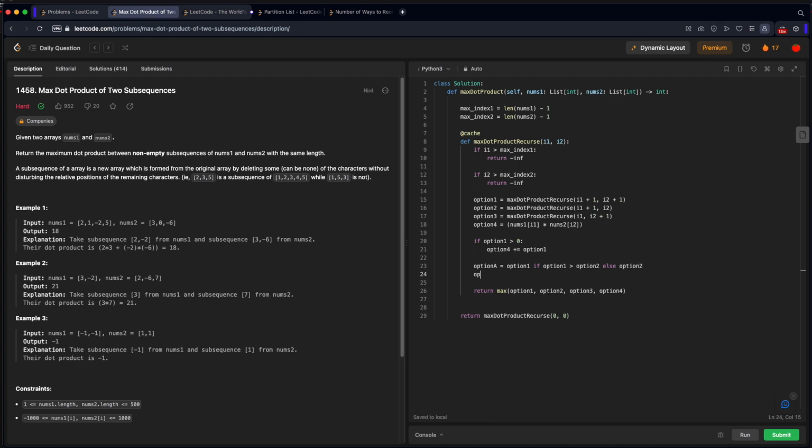All right, and then we'll have option B. And option B will be option 3 if option 3 is greater than option 4. Else, we'll take option 4. And then finally down here, we'll do our last one. We'll return option A if option A is better than option B, otherwise option B.